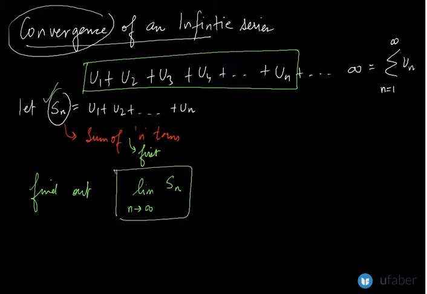Now if this limit is a finite value, we all know how to find the limit. If this is a finite value, for example you can have 1, 2 and so on, which is a value, then this series is convergent.